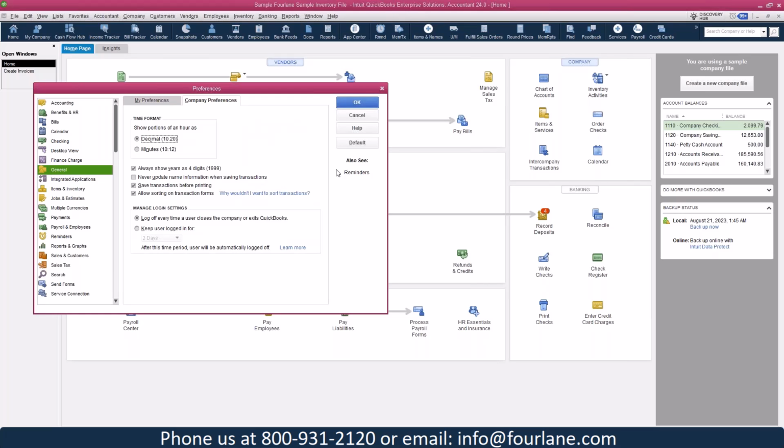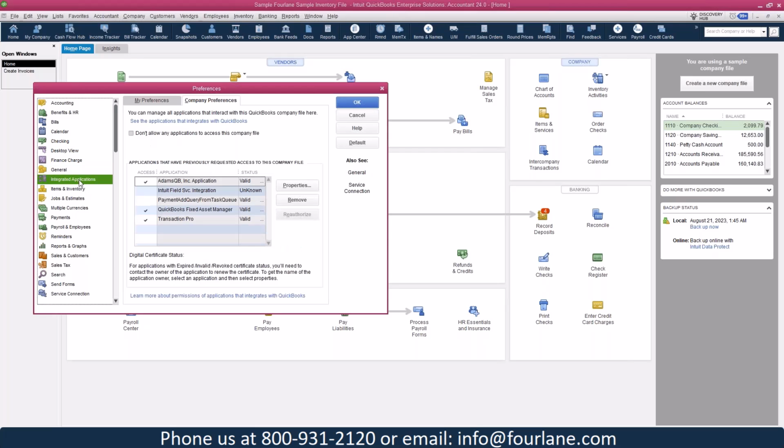So then manage login settings. We can log off every time a user closes the company file or exits, or we can keep the user logged in for a number of days that we can select. My recommendation is always to log a user out so their session doesn't get hung up. Definitely recommend that. So integrated applications, what does this mean?